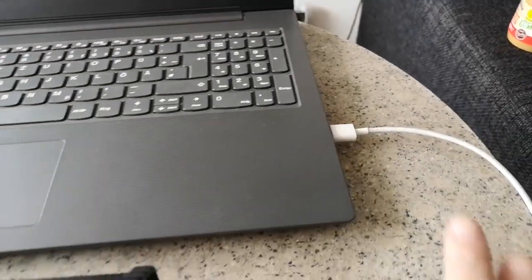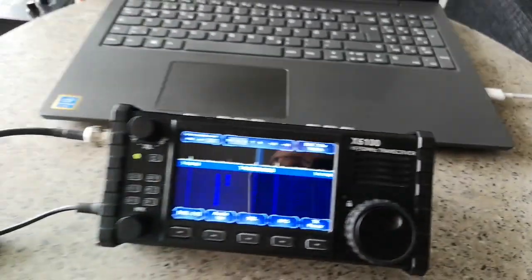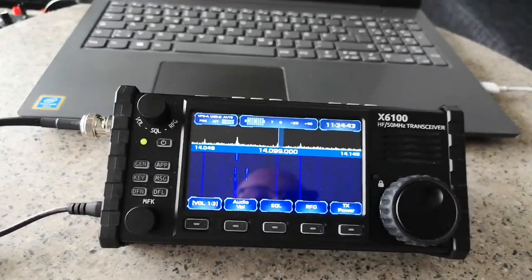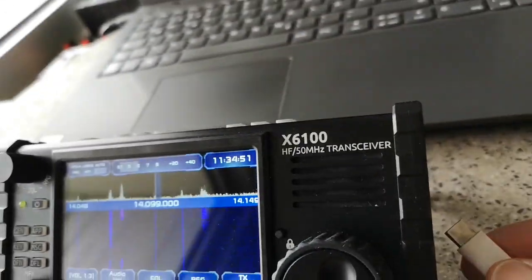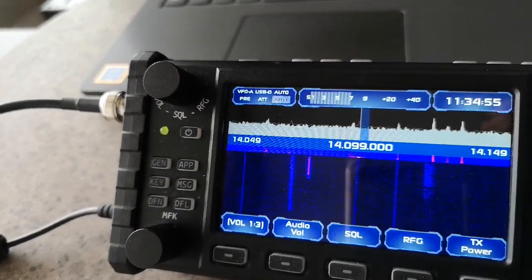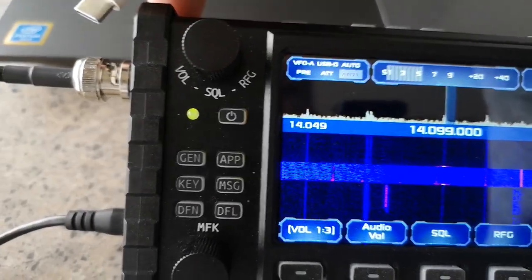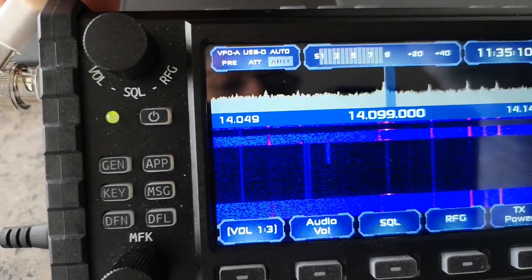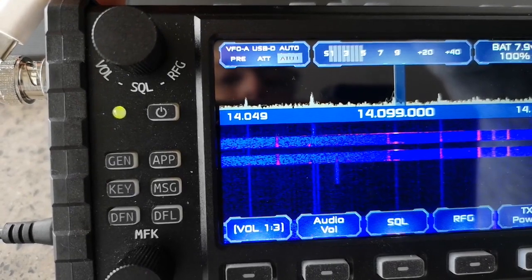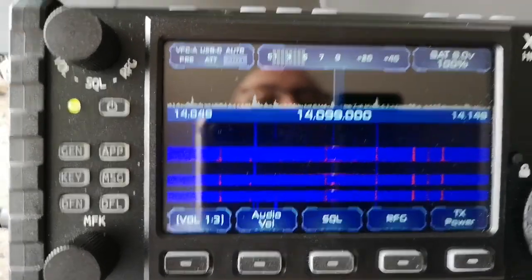What I've done is I've got this Windows laptop not running any programs, and a USB cable plugged into a USB-A port, with a USB-C plug at the other end to plug into the radio to transmit data between the two, and audio and controls. And already, if I just touch the ground without plugging the plug in, you will see an enormous amount of noise appears on the receiver. I didn't even put the plug in, and you can show this even more easily just by touching the ground of the USB plug to the ground of the antenna connector. Look at that, enormous amount of noise. It goes from S5 to S7 or more. So that's 2.5 S points of noise, white noise generated by the laptop.